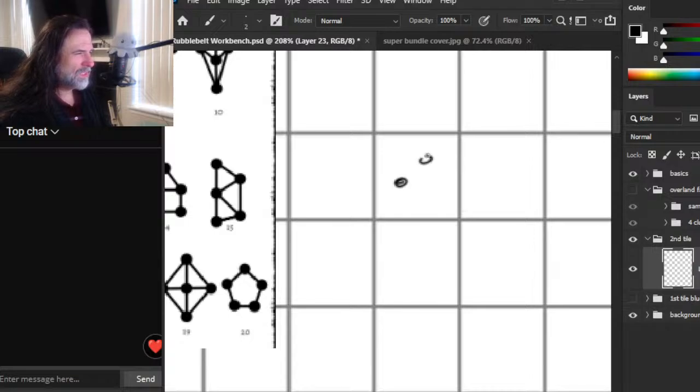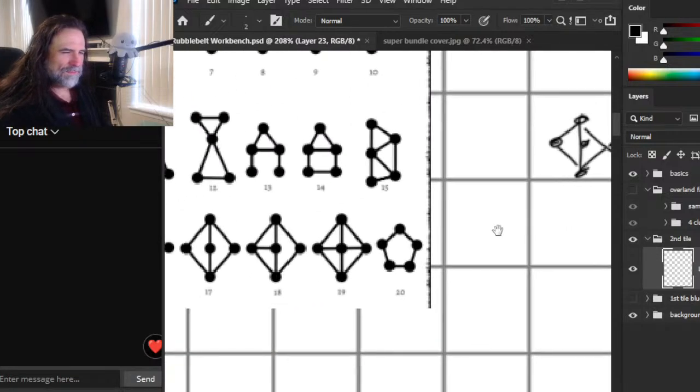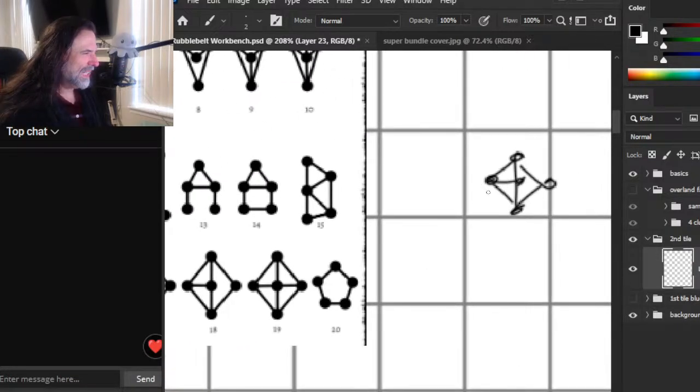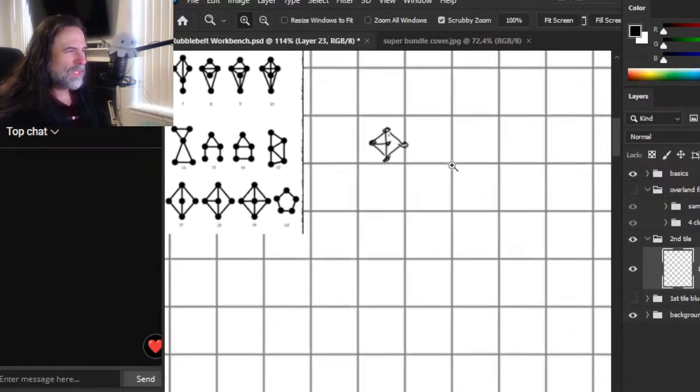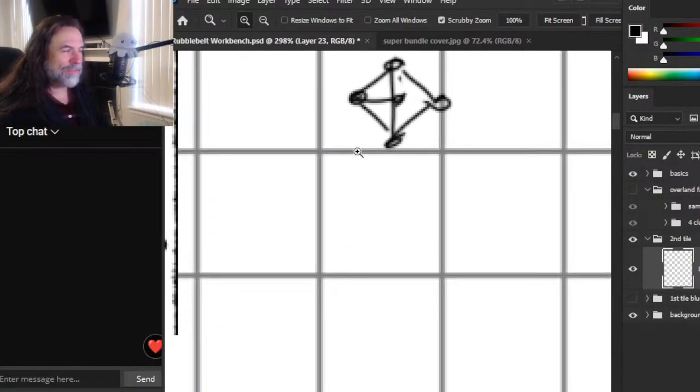So 1, 2, 3, 4, 5. That is how 18 is built, and this is for the ground. So when we build our land tile, we're going to think that these are 5 points of interest, and these are easy pathways that can lead you from one point to the next.